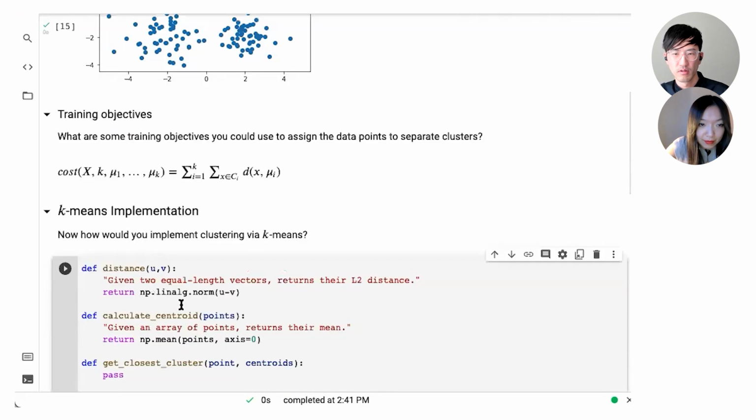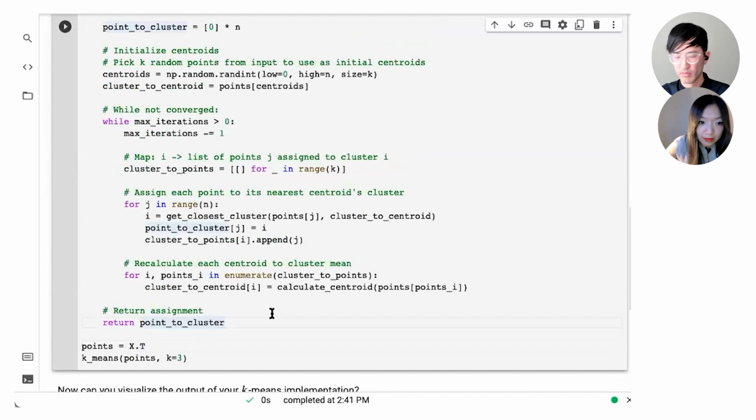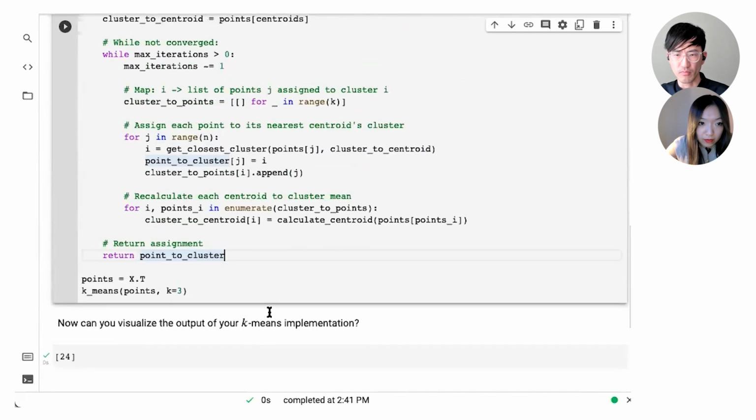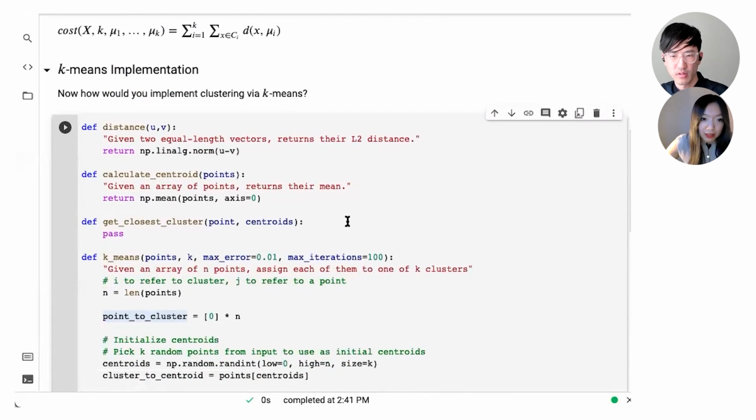So maybe we can run this and then just see. I think you still need the get closest cluster implementation. That's right. Okay. So for this one, we basically want to do a kind of argmin.